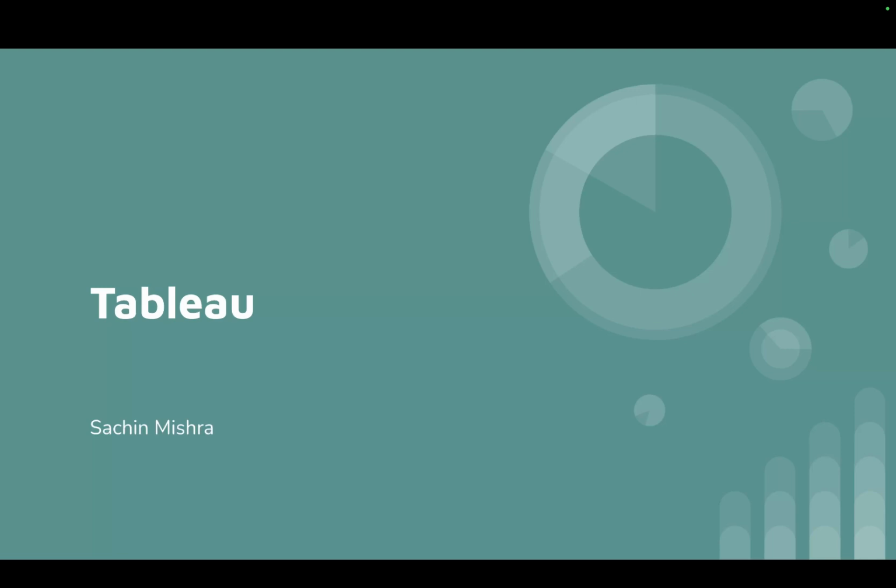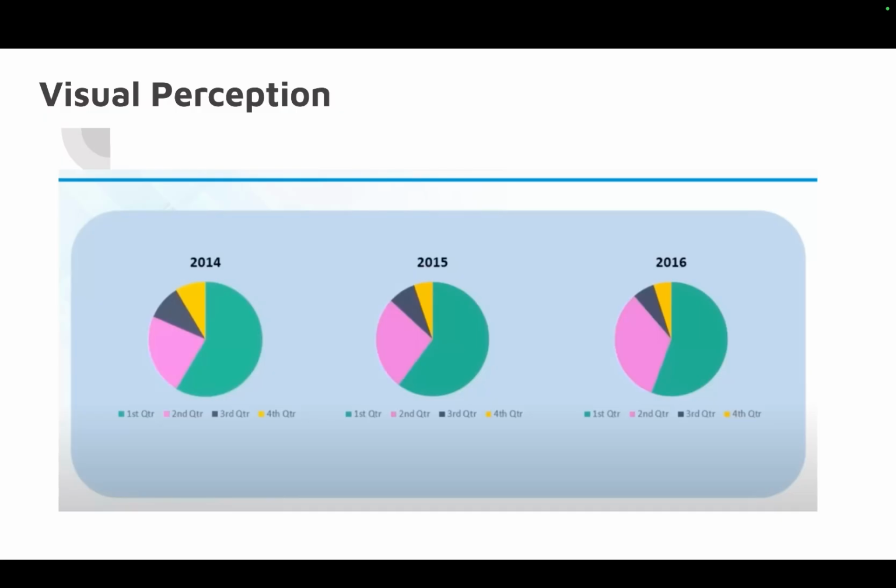Okay, so first of all, let's understand what is Tableau. Now before we go into the answering of this question, let me ask this question. If I show you this data versus if I show you the same data in numbers, what do you think is better way of understanding and grasping the data? I'm pretty much sure most of you will agree that this visual perception of seeing the data will be more helpful. You can remember this data for a longer run as well, right?